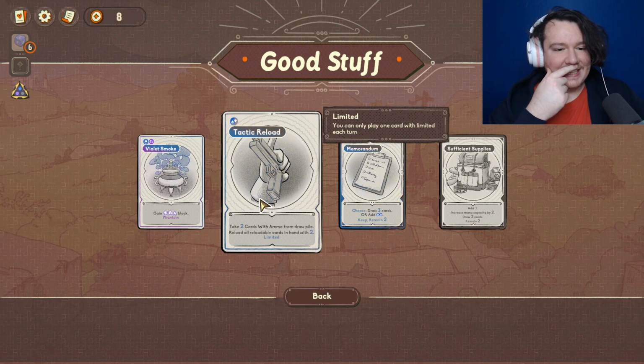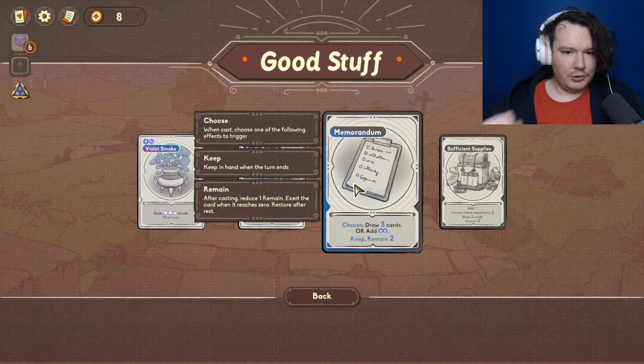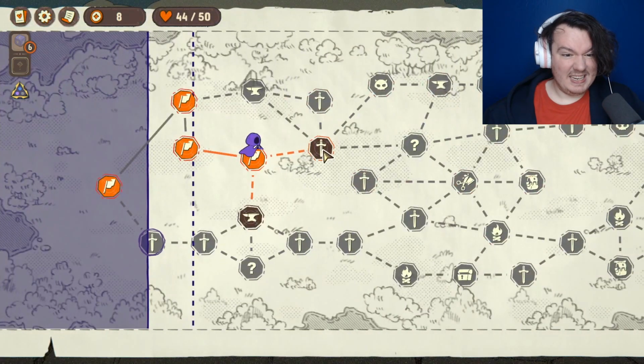Tactical reload. Take 2 cards with ammo. Select the crossbow. From draw pile, reload all reloadable cards in hand with 2. Limited. You can only play 1 card with limited each turn. Okay. Choose. Draw 3 cards, or add 2 energy. Or add 1 energy. Increase mana capacity by 2. Draw 2... Sufficient supplies. It is then.